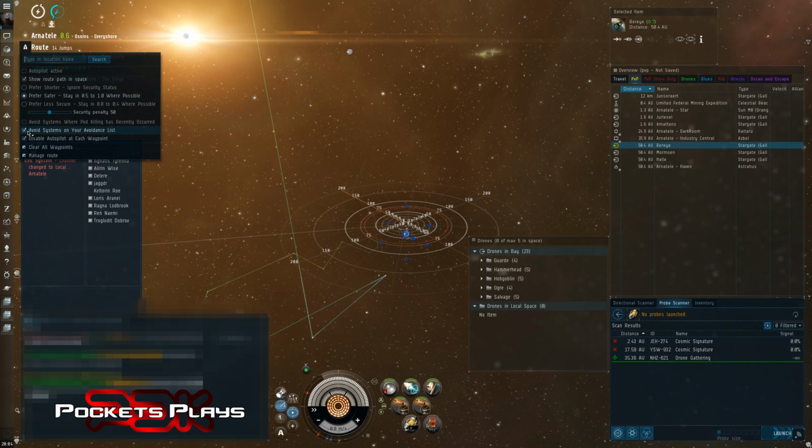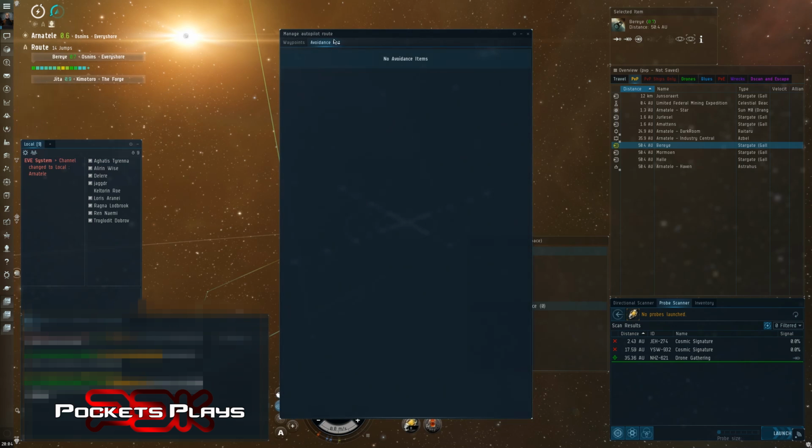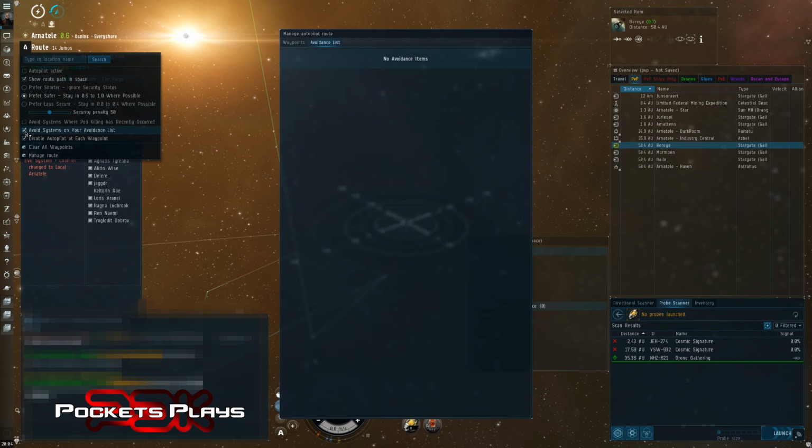Avoidance list. So you can uncheck and check this. I don't have anything on my avoidance list. I can show you that. Not in here, avoidance list, so there's nothing. We're going to do the avoidance list in a minute.